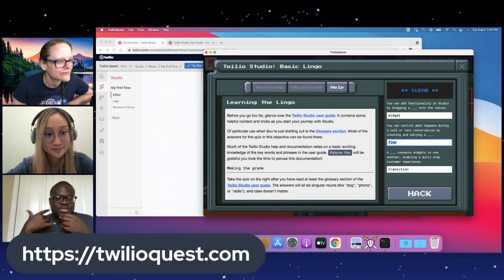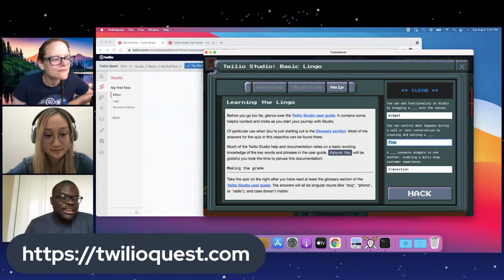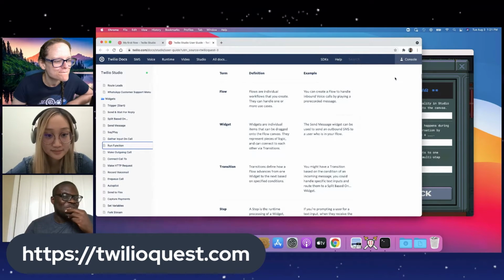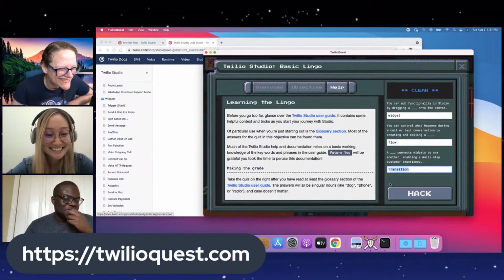It's kind of like those voice systems when you call, it gives you press 1 for this, press 2 for that. So the flow is more like a flow chart that shows you which path the conversation should go on to. And transitions tend to connect 2 differently functioning widgets together. So that was pretty interesting to know the difference. And it's literally in the documentation. So I advise everyone to read it if you're ever doing this mission.